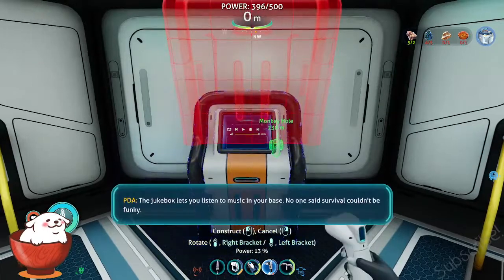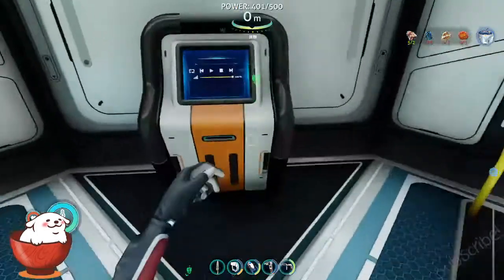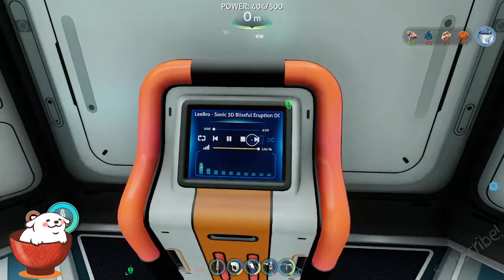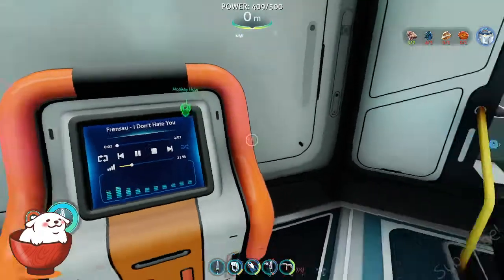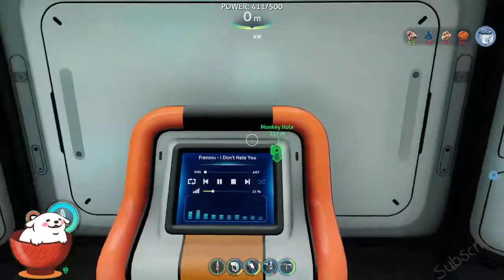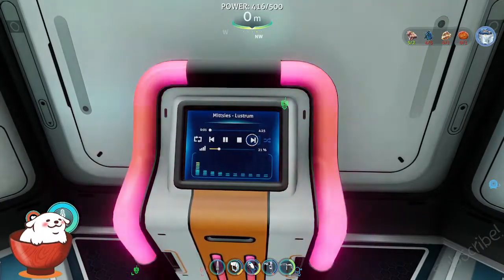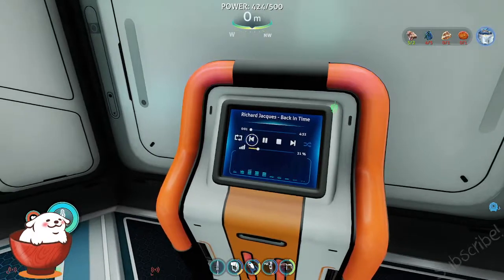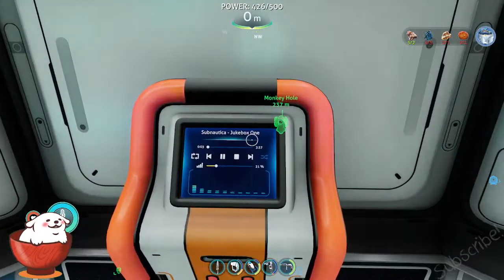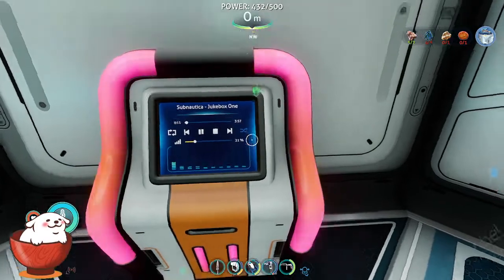Jams. The jukebox lets you listen to music in your base. No one said survival couldn't be funky. You do have to worry about volume in the game. And of course, the game's got its own music folder, in which you can insert your own, preferably copyright friendly, music. So I already have a folder filled with at least a small playlist. And of course, the game by default has at least the one Jukebox 1 song. And throughout the game, you can also pick up other little discs. I forget how many there are in total.